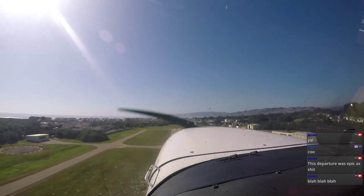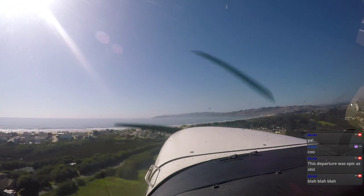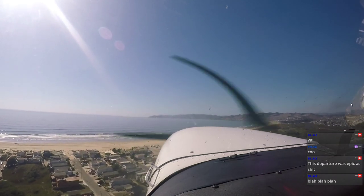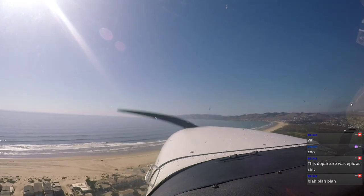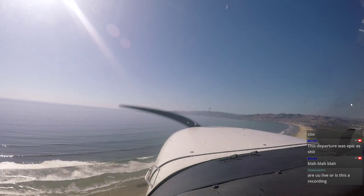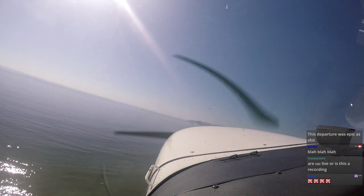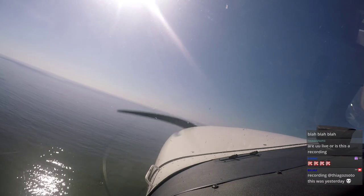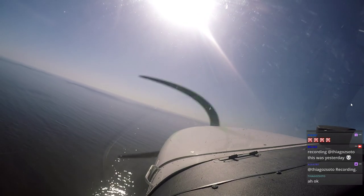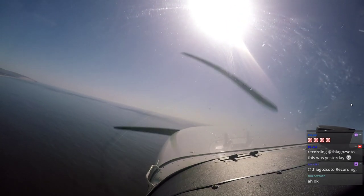Keep that nice climb going here out to the coast. Keep the climb coming. Looking good. Still looking good. Okay, flaps can come up. Oceano traffic, Skyhawk turning left crosswind, Oceano. Okay, our airspeed is good. We've got a nice climb going here. And there's just a bunch of freaking whales out here. That's crazy.